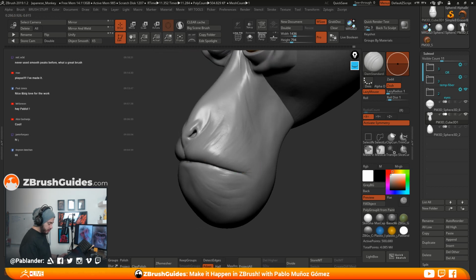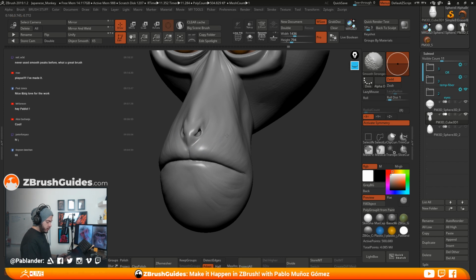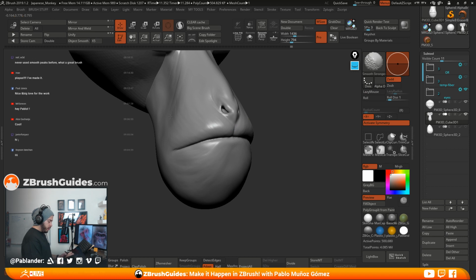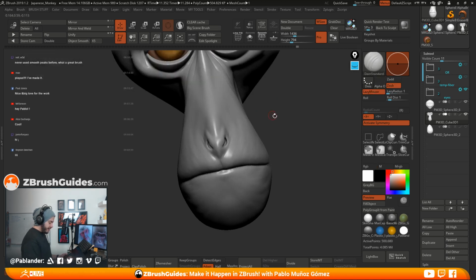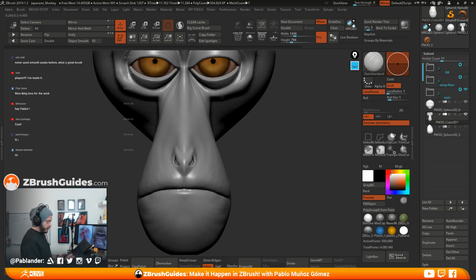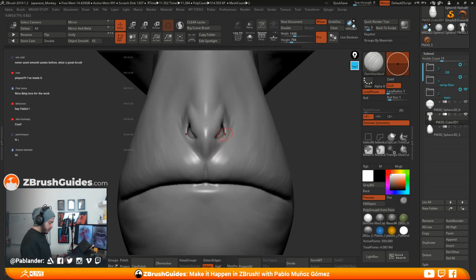So that's the idea here. And the reason I mention this is because those wrinkles would be present, or would be easy to identify, without any expression. And then you can add more, or accentuate the same ones if you want to add an expression. Hopefully that makes sense. All right. So I'm just gonna do a couple more. I'm not trying to make something very feature-like, or very prominent, because I'm still with symmetry. So I will get out of symmetry and do a few more in just a second.